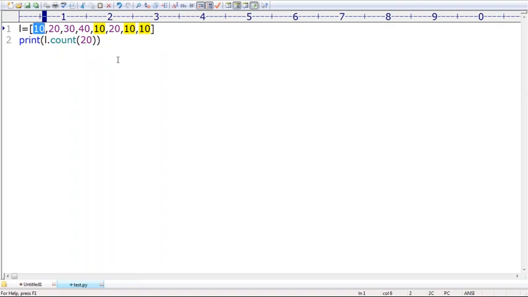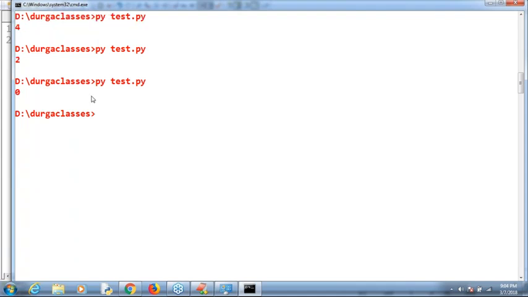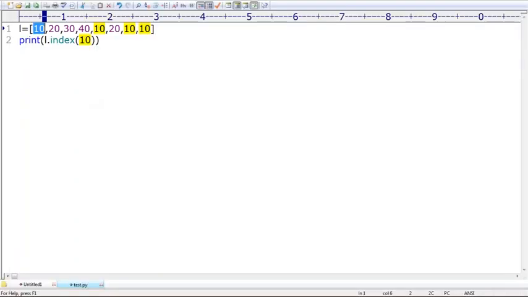I want only the first occurrence. Then automatically we require to use index. Remember this one. 10 is available multiple times, but where is the first occurrence? Here it is 0, the 0th index, right? First occurrence, it is 0.